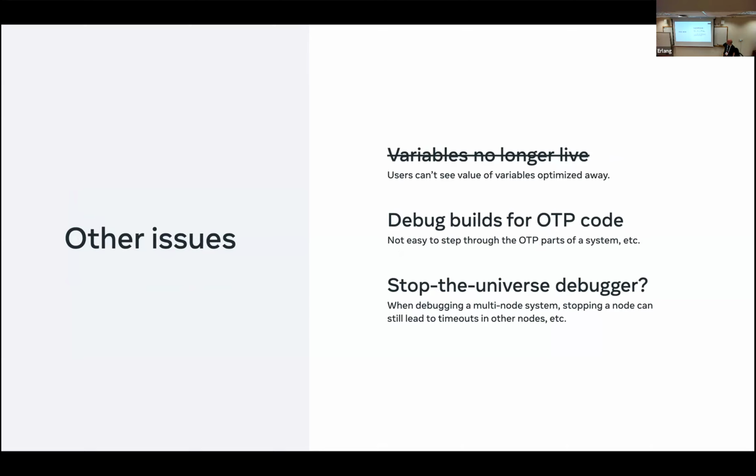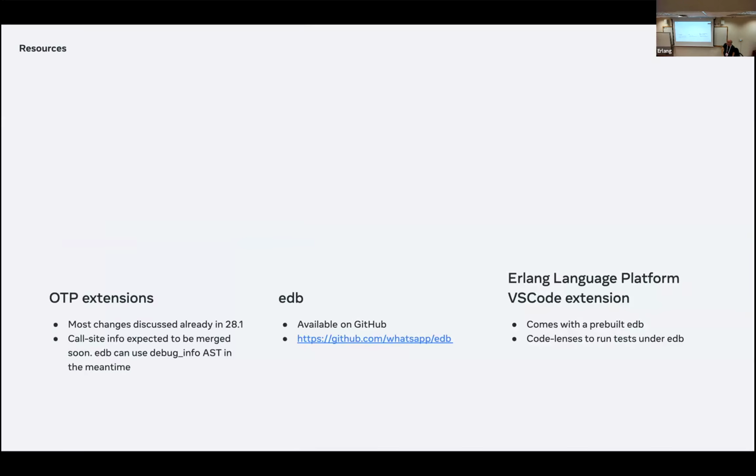The most annoying one is now fixed, which is that the compiler is very aggressive, naturally, in optimizing away variables that are not referenced anymore. But then it would mean that when you hit a breakpoint, the user wants to see what the arguments to the function were, or what the variable mentioned in the line above was, and they were not visible. Now, for the next version of OTP, there's going to be a flag to relax this condition. It's a trade-off in memory usage, but we've been trying it out and it looks to work pretty well.